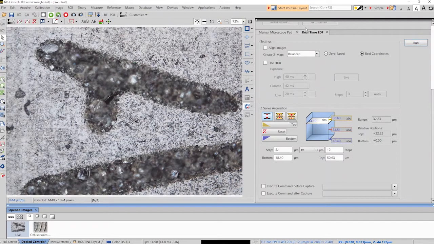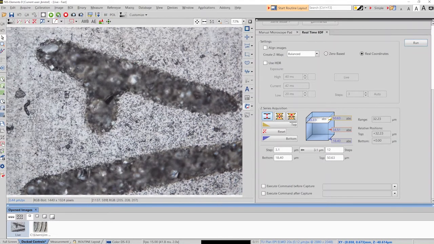Last session, we showed you a very simple way to perform EDF on a manual microscope. Today we have motorized the 3 axes of this microscope with an XY stage and a Z motor. And we're going to show you additional ways to take EDF images and obtain Z-axis information in that process. The first way is with this Realtime EDF module, which comes as an option with the software.